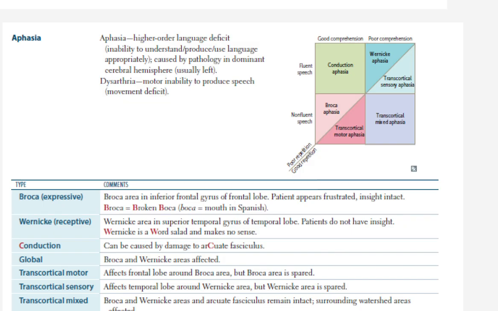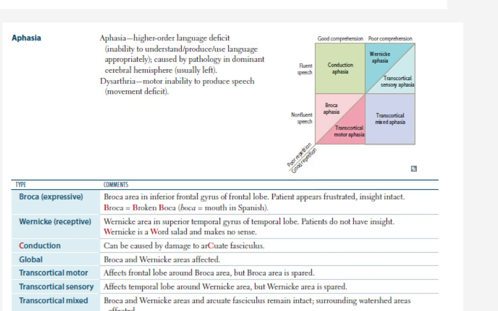Okay? Example: the doctor says, "Say no ifs, ands, or buts." So the patient says "no and no." Why? Because the message cannot travel from the comprehension center to the speech center. So the clinical picture is that speech is fluent, the understanding is good, but the repetition is very bad, because there's no connection between Broca and Wernicke. This is almost always the exam clue that there is no connection between the two.